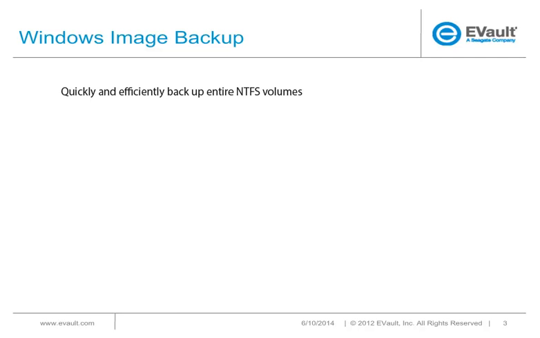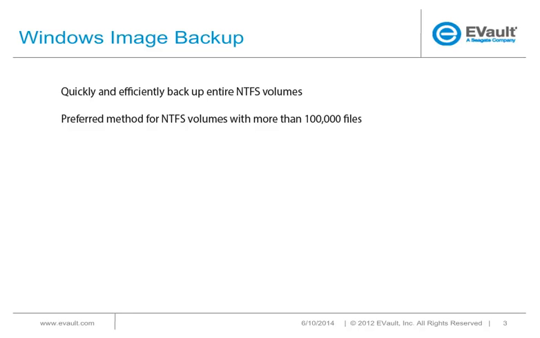This is different from a standard Windows agent file and folder backup that backs up a large set of individual files and folders. Image backup is the preferred method for NTFS volumes with anywhere from 100,000 files to millions of files. When an NTFS volume has a large number of files, image backup is much faster than a normal EVault Windows agent backup because it does not have to read a long list of files and folders from the NTFS file system as part of the backup process.